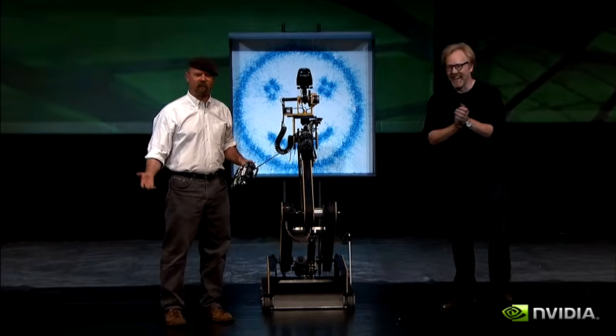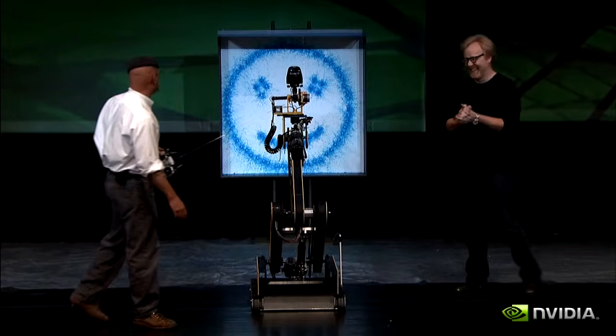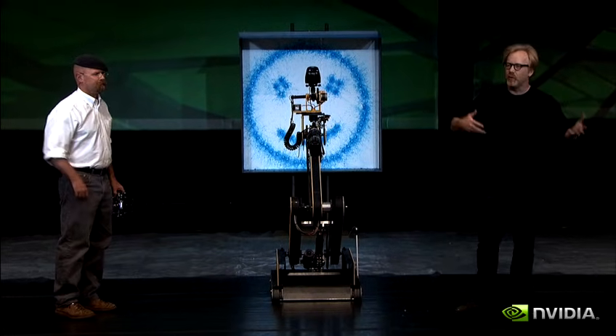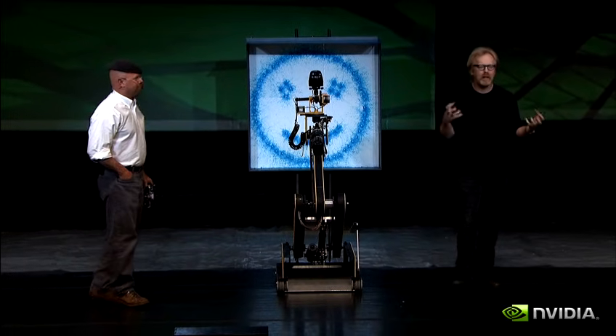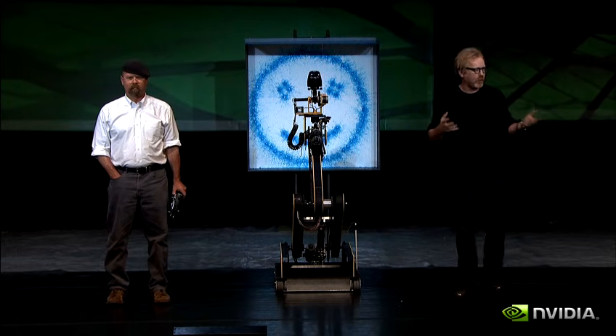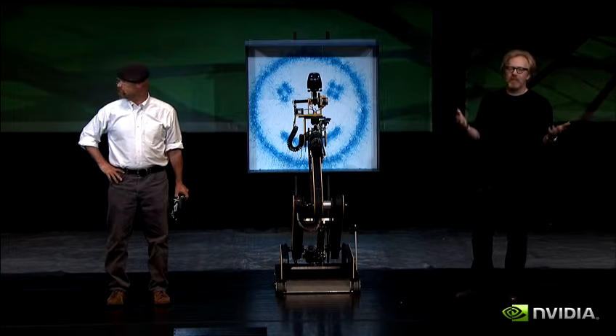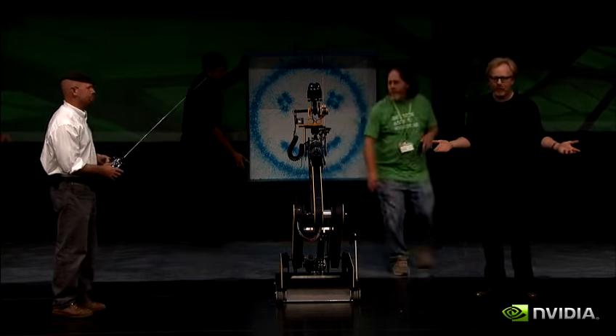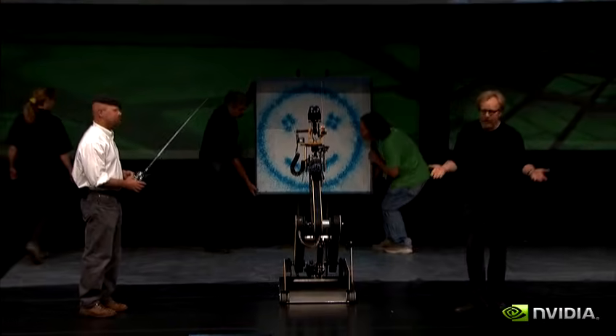That's Leonardo — that's our CPU. For demonstrating the GPU and the immense power it has to do parallel processing, to do high-quality graphics, we wanted to paint something more complex. We wondered what to paint, and we realized the answer was staring us in the face. We'd named him Leonardo and we'd painted a smiley face — so what's the most famous smiley face in the world? The Mona Lisa!